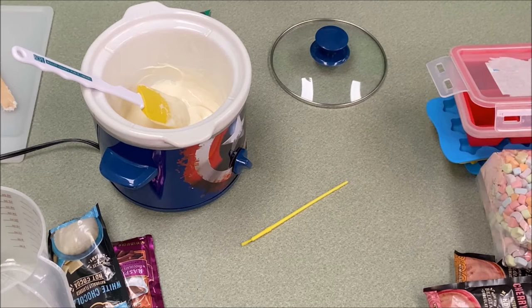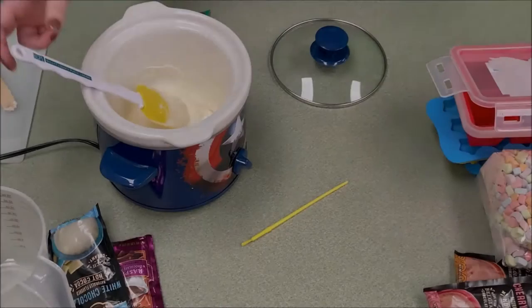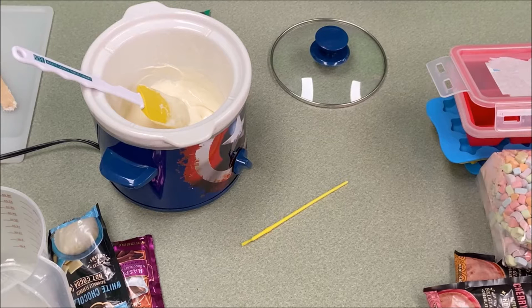Those are our different options. If you know any tricks, please put them in the comments because I struggled with this one, but we came out with our hot chocolate bombs and that's what matters. It may not be pretty, but we are all drinking hot chocolate! Okay, let's jump in. The hardest part is just figuring out how you want to melt your chocolate. Once it's melted, you really can pull this off.